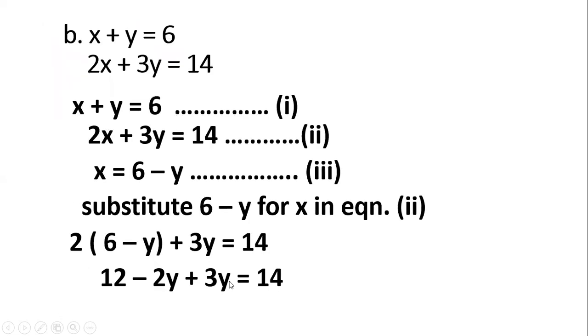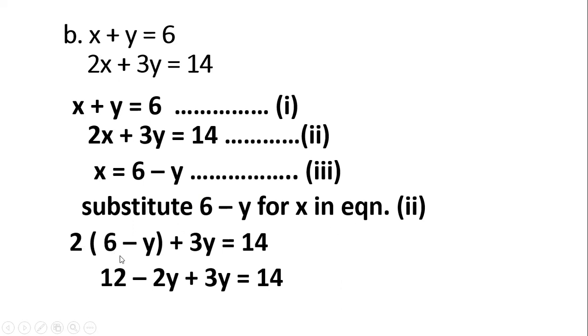Another example using the substitution method: x plus y equals 6, then 2x plus 3y equals 14. So that's equation 1 and equation 2. Now I'll make x the subject of the formula in equation 1. So that will be equation 3: x equals 6 minus y. So substituting 6 minus y for x in equation 2.